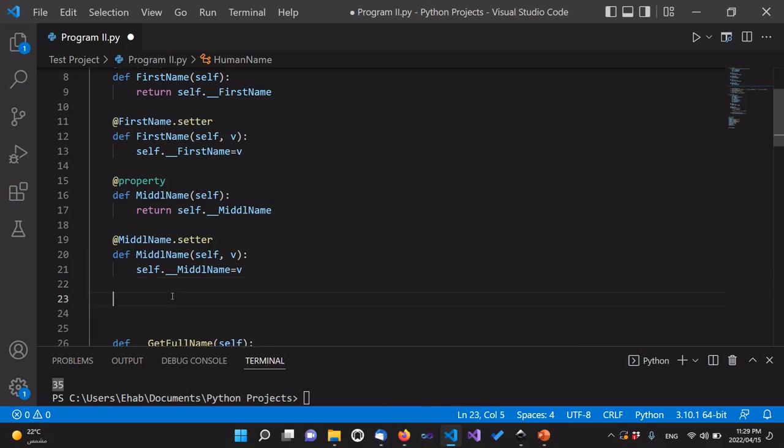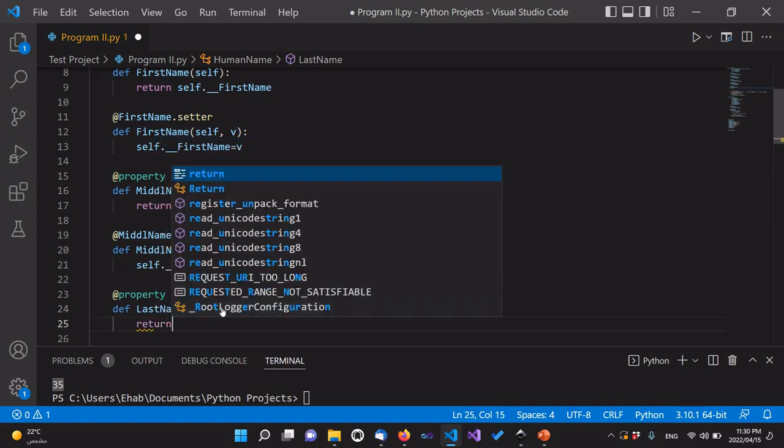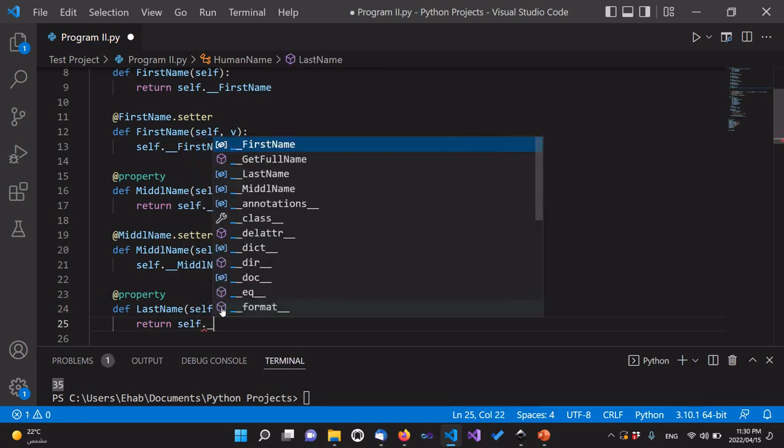I don't want to copy it. Here at property, I define the last name. For last name I will receive self, and inside this one I will return self dot last name.